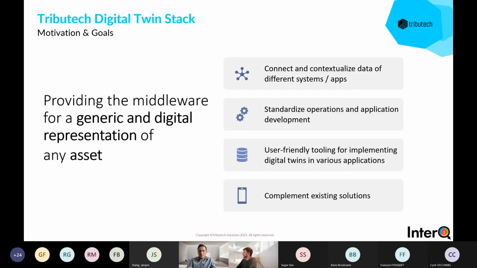Combining all those together, it's possible to connect different systems together. For example, we have an existing system from a customer. They use an existing tool to manage some data, and now they want to get some real-time data from devices. Using the digital twin stack, they can combine those two things together.